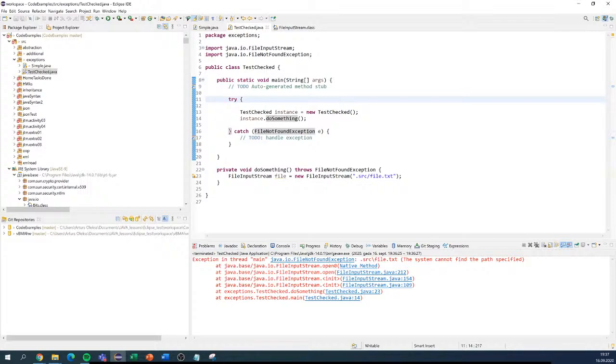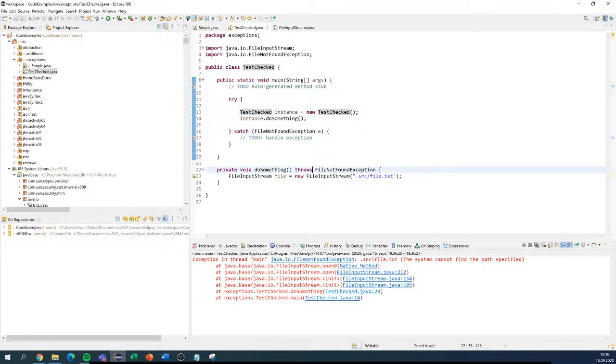But throws stands for the methods. For methods, for constructors as well. It says that you should use try catch statement in the place where this particular method, which uses throws, is called.